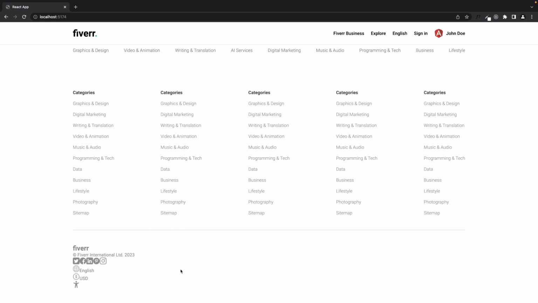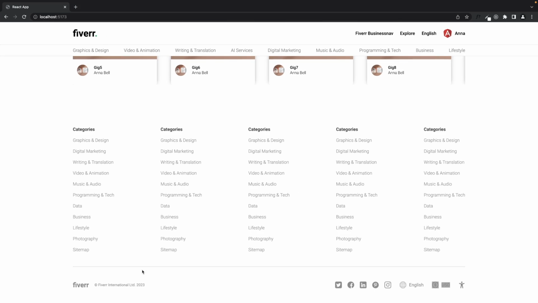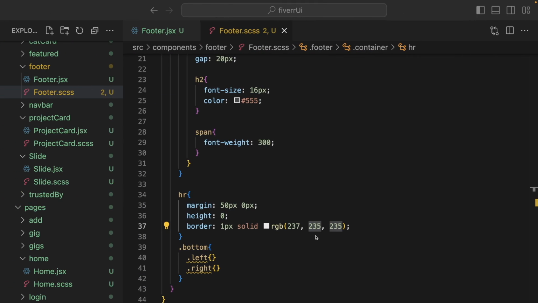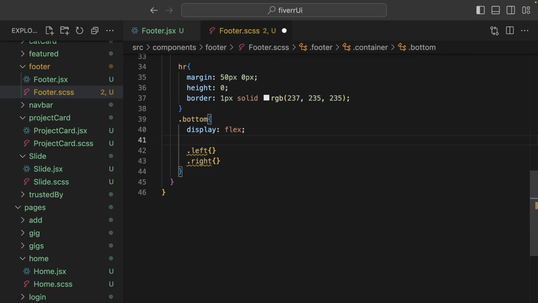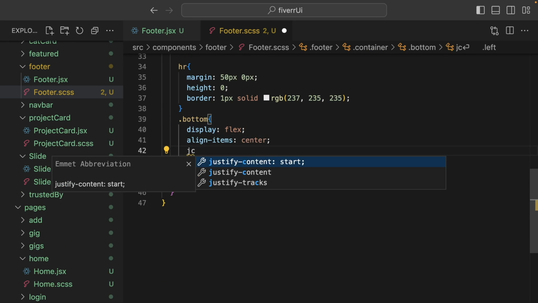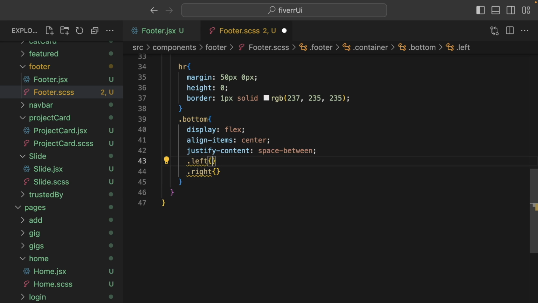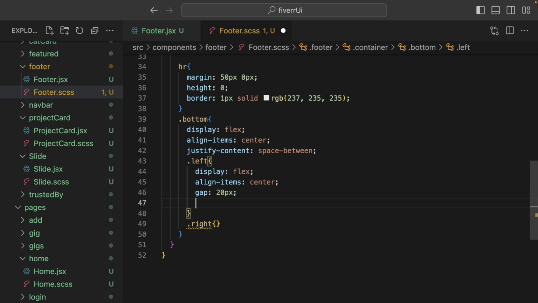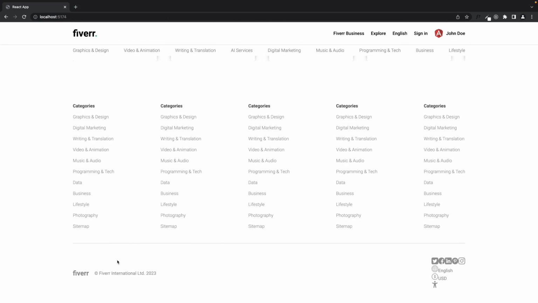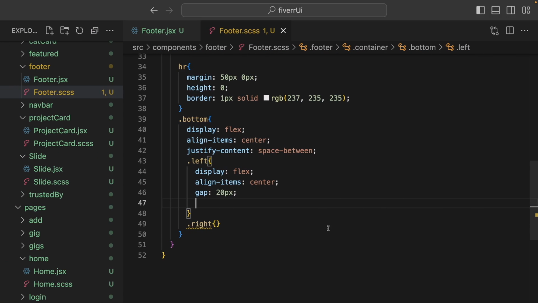Okay, what about this bottom? Let's make them horizontal. Align items center, justify content, space between. For the left side, it's gonna be exactly the same. Align items center. I'm gonna give gap between them, like that. And for this span, I'm gonna change its font size.